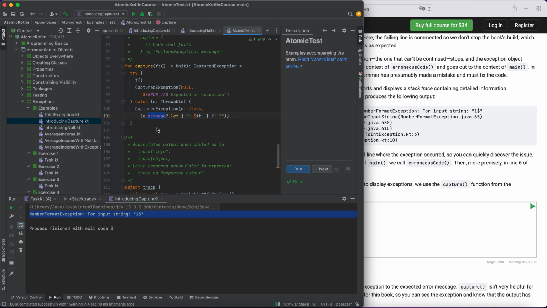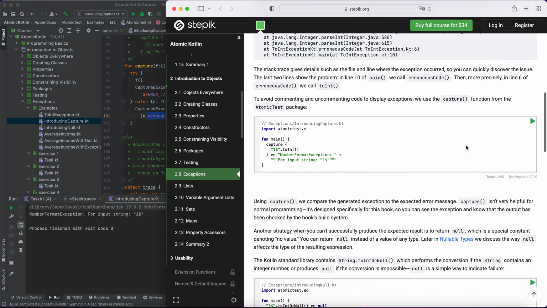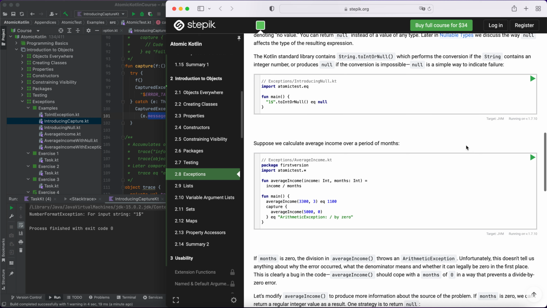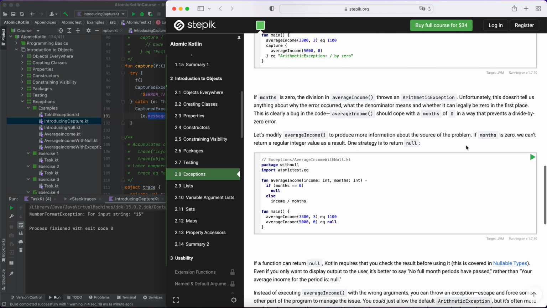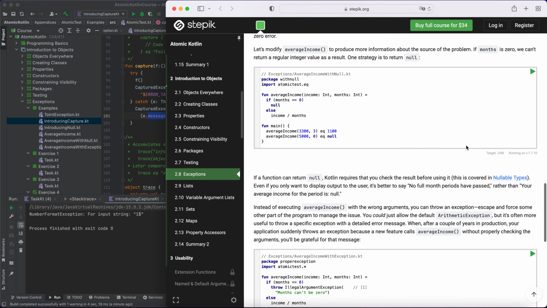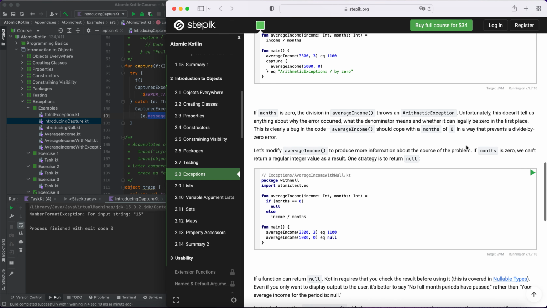But the program is still running, I mean, it's not crashing. That's the main concept here. You can just go through the examples here, and exceptions can occur in different scenarios.